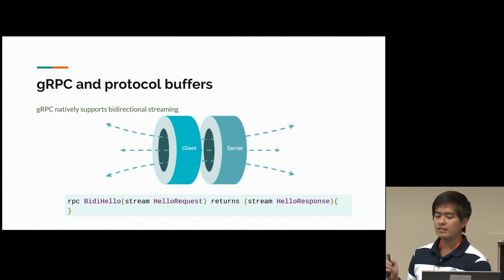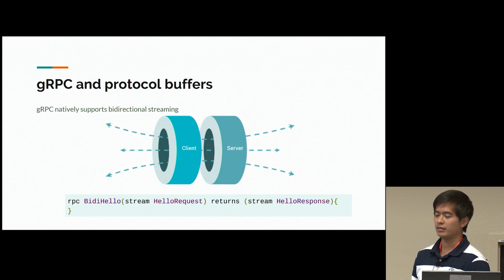One more thing, gRPC natively supports bidirectional streaming. So this means that instead of, say, calling a function with one request and one response, it can open a stream with the server, and it can send however many data packets it needs. And the server can also use the same stream to send back however many data packets it wants to. We use this particular functionality heavily in Starcoder, and it is in fact another big reason we chose gRPC.